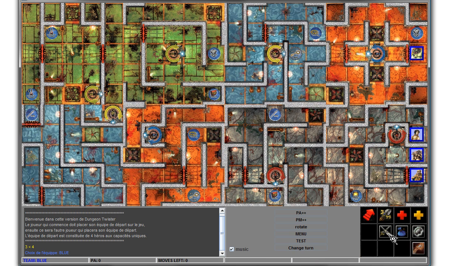It's a turn-based game, so each team plays at its turn. It's a hot seat, so the blue team will play, then the red team will play. The goal is to go through one side to the other, so each team will fight in the middle, hopefully not die, and go through the other side. The first team to go through the other side wins.